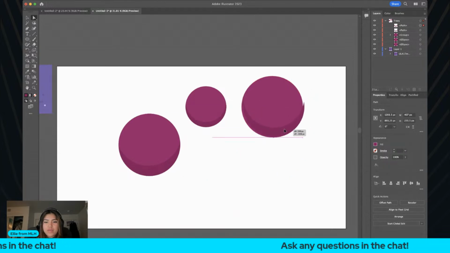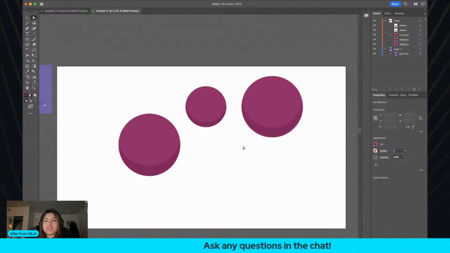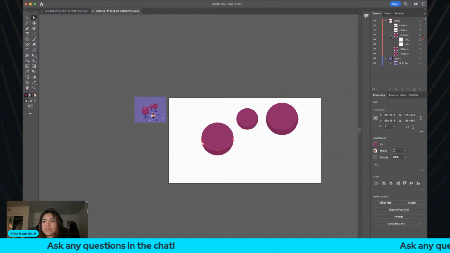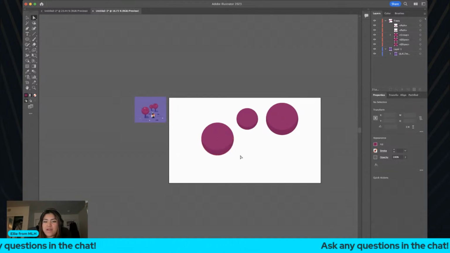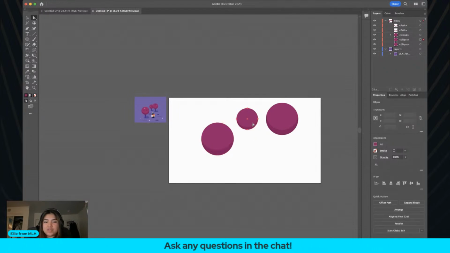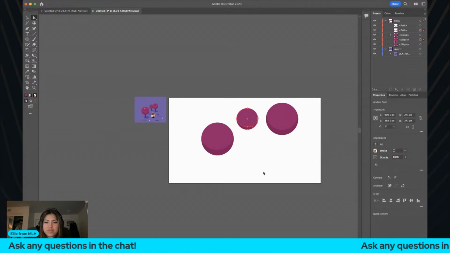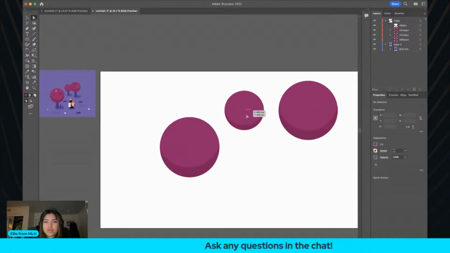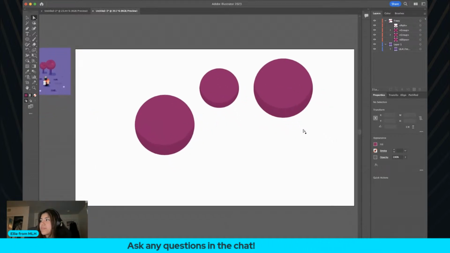Now we can bring this over and it'll snap perfectly into place. Wonderful. So yep, we have this section there, and then let me go ahead and group these as well so that they're another group there.